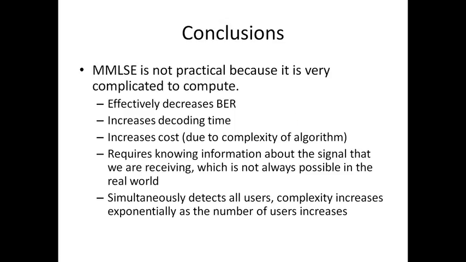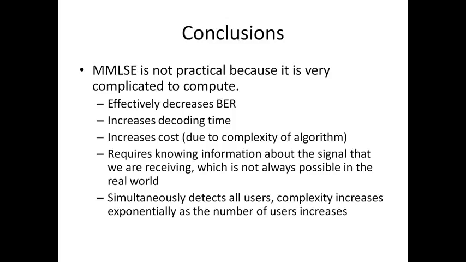But it increases decoding time, it increases the cost, because you have to pay the engineer to design all of this, to make it work, and there's a lot of issues, as I discovered, a lot of things you have to think about. And another problem is that it requires knowing a lot of information about the signal that we're receiving. You have to know those probabilities. Like if you show up at the doctor and you feel dizzy, you have to know what's the probability that you have a fever versus the probability that you're normal.